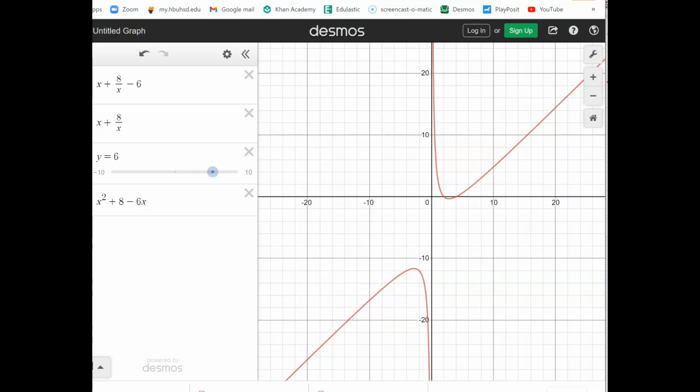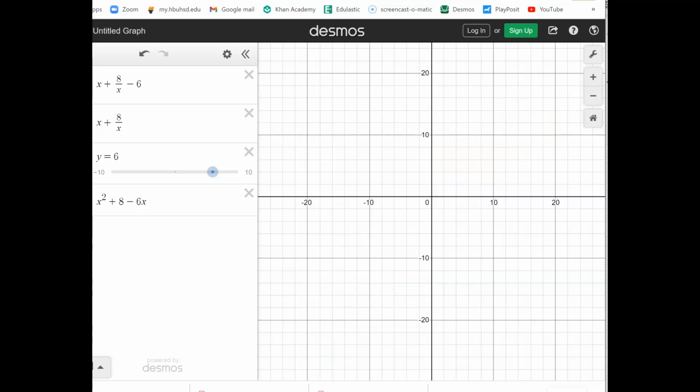Look at the scaling. It's not 1, but this right here is 2. From 0 to 2 it's positive, then from 2 to 4 it's negative, and then from 4 to infinity it's positive again. So our only intervals where it's positive, greater than or equal to 0 in this case, are 0 to 2, not including 0 but including 2, and then from 4 to infinity, including 4, of course not including infinity. Now just a couple things I want to show you.